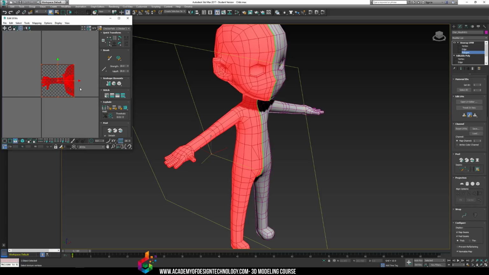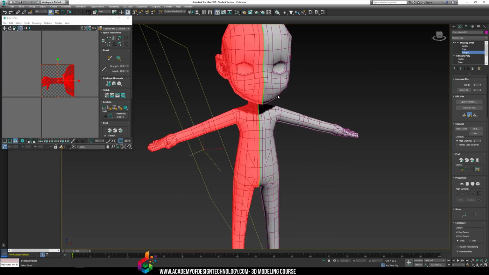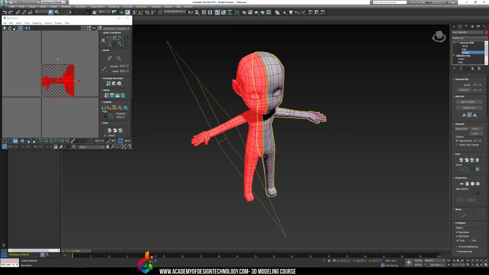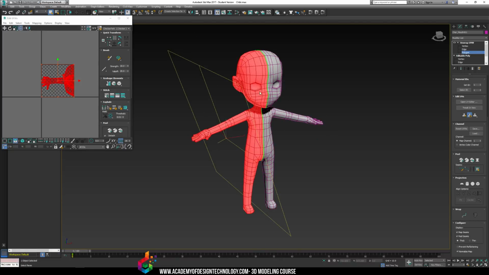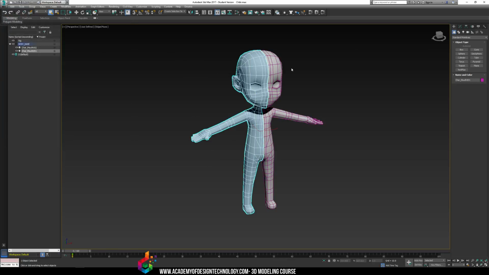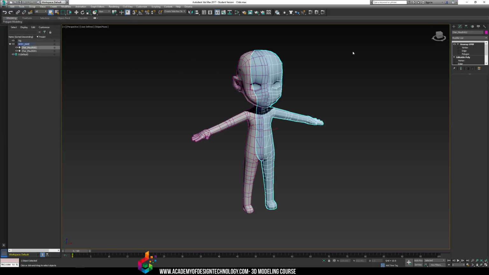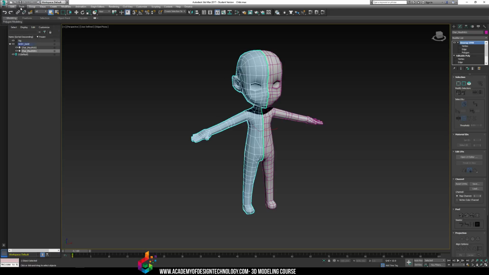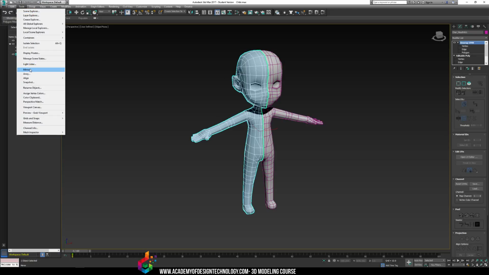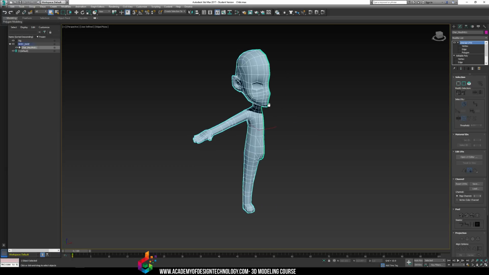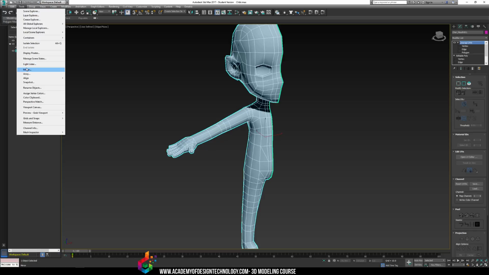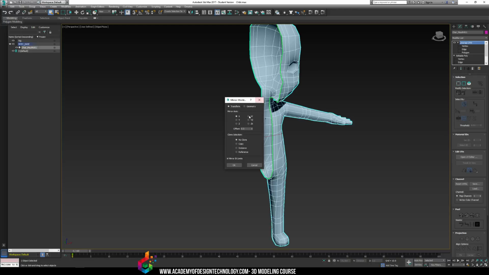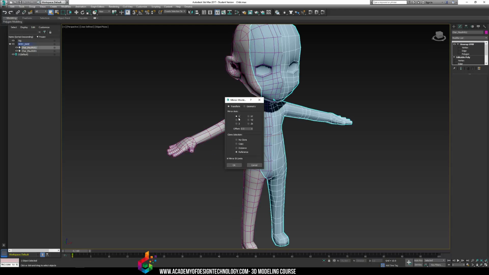Now, this unwrap that we currently have is half a model. Now, if you want your model to be symmetrical with the texture detail, I always suggest you cut your model in half and just mirror it over so that there's a second model mirrored here. So you can see this is a mirror reference. To do that, if you go back to our old tutorials, if you go to Tools, Mirror, so I will delete this half. So you have half your model. Because I know that the other half is going to be completely symmetrical, I just go to Tools, Mirror, and then it creates a copy. You can see it's X, Y, or Z, and I want to create a reference. And you find the right angle, and there we go.